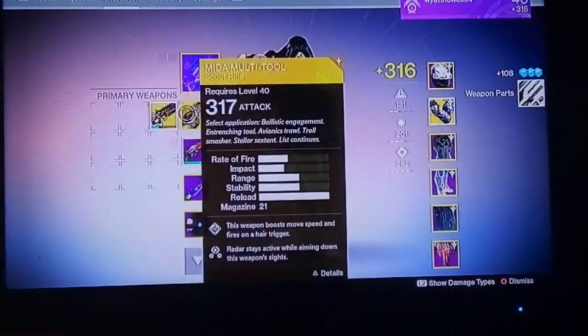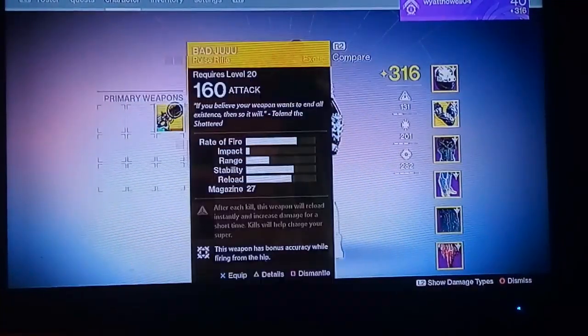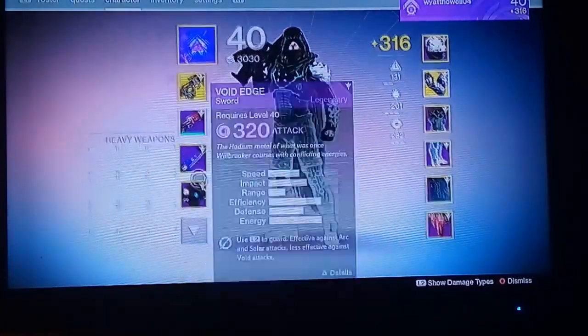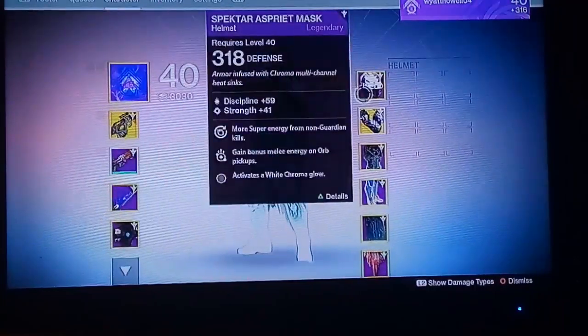So yeah, I'll just go ahead and do a quick review of all the exotics I have. Mida, Bad Juju, it's year one, year two. Year two, Patience and Time. Year two, Sealed Omkar's Grasps. I had another year two Sealed Omkar's Grasps, that you saw me grab just then.